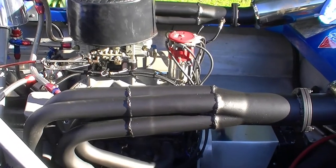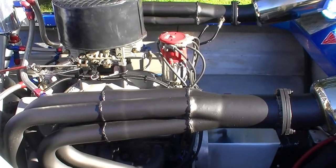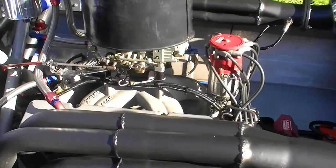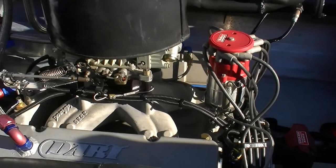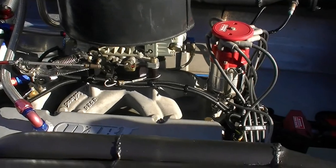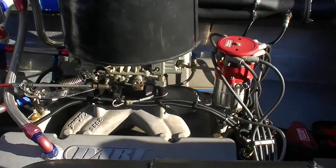On the engine we're running Pro-Lightning heads with all the go-fast bits to get it cranking to 600-plus horsepower, and a 950 Holley carburettor. You'll notice on the Holley I'm running a throttle restrictor — that's purely because I'm just starting out. It helps restrict me from rolling the boat and going too quick and hitting the bank. You don't have to have that; it's just something I've integrated.